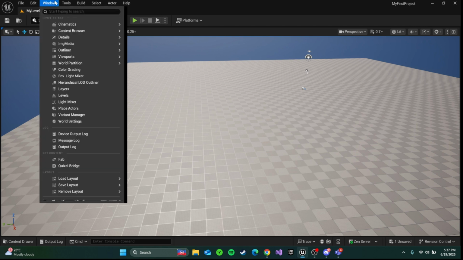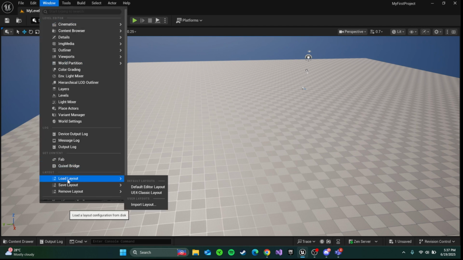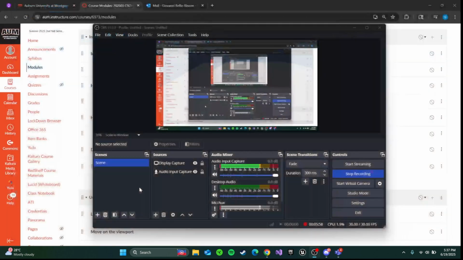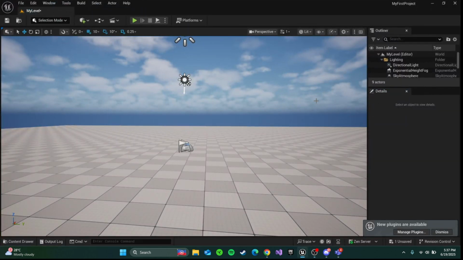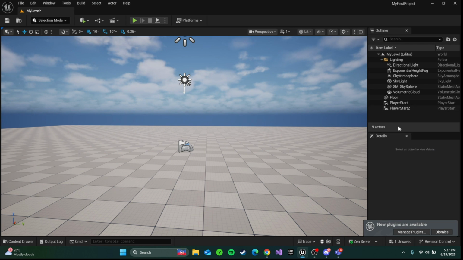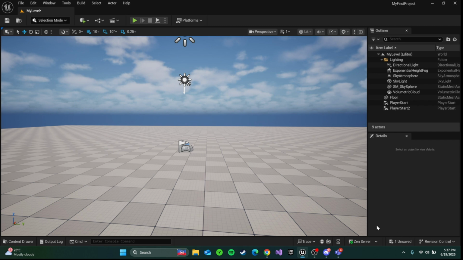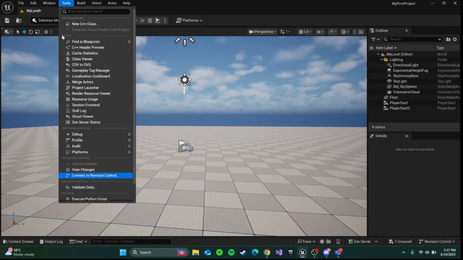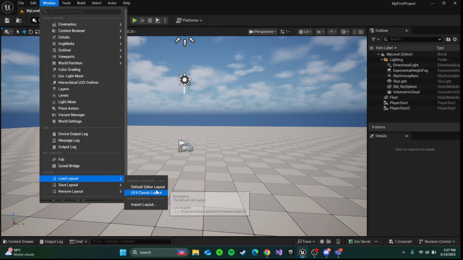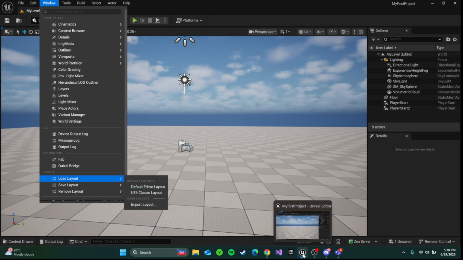Don't worry, you just go to Window, you go on Load Layout, and then you can click on Default Editor Layout, and then it's gonna have kind of like a refresh for a second, and then as you can see, everything that was originally there is gonna be back on the game. Okay, so anytime that you feel that you messed up with the UI, don't worry, Window, Load Layout, Default Editor Layout, that's gonna reload everything as it was before.